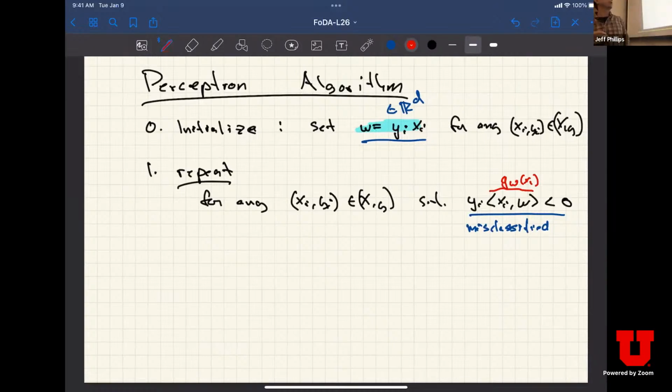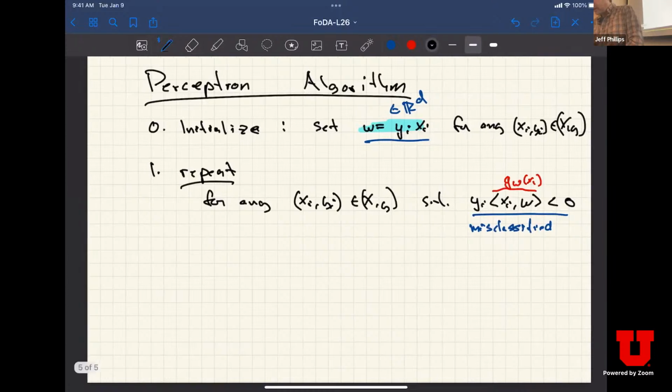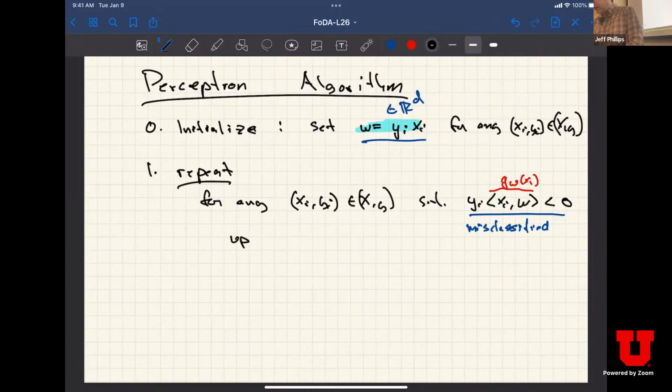So this determines if a point is misclassified. I'm going to find any point that's misclassified, and then do an update. My classifier is going to get W plus yi times xi. I'm kind of abusing this representation of a vector and a point, but they're both d-dimensional arrays, so I can add them together and get back another d-dimensional array. All right, and so that's the whole algorithm.